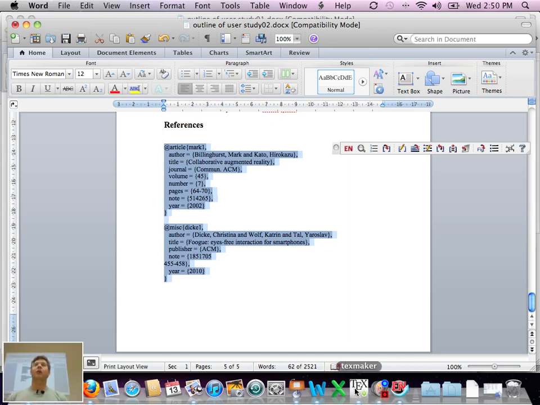LaTeX itself only deals with text files. Nothing else but text files. So even with a very simple text editor, you can do LaTeX. Because LaTeX is nothing else than ASCII text, nothing else. And all the editors around it are just for comfort. They make these things a little bit easier to use. But you can even write LaTeX in Word. You just save this document as a text file, and there you go.